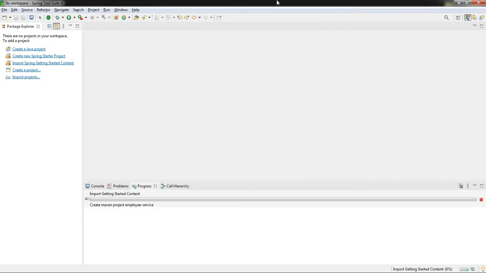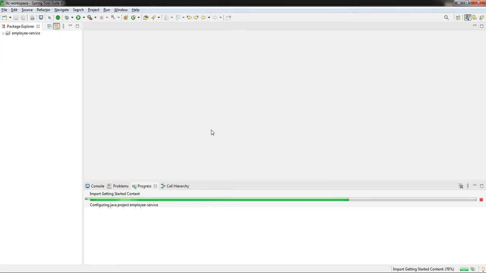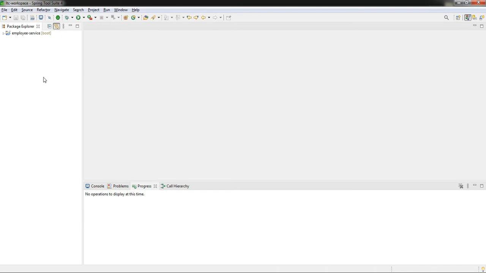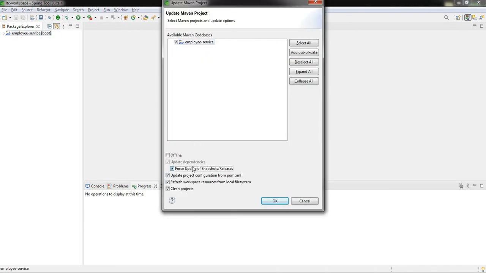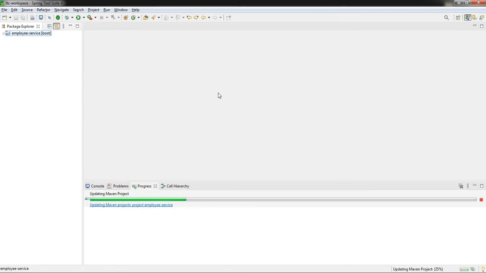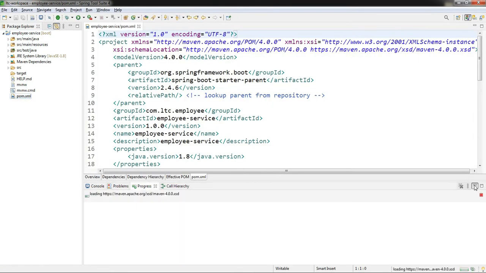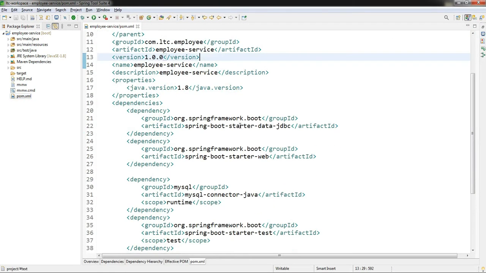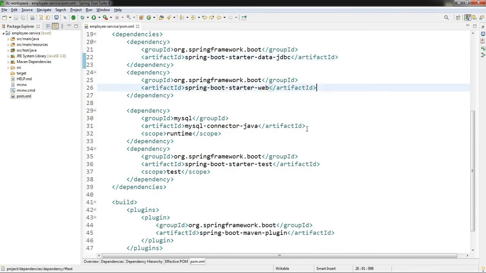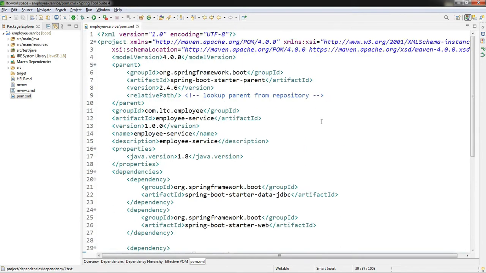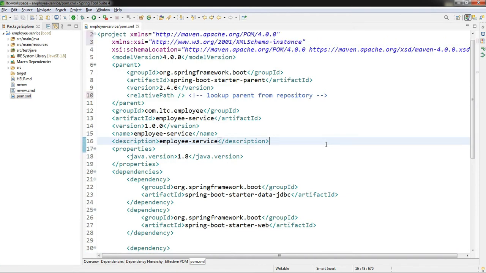Finish. Let me update the project. We got JDBC, Web, and the MySQL connector, so we got all the dependencies we need.